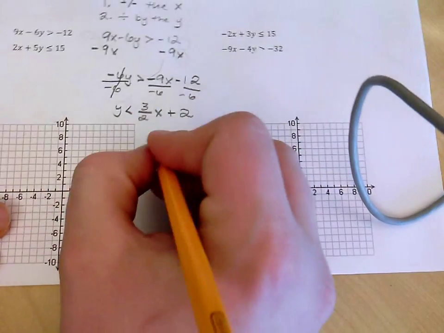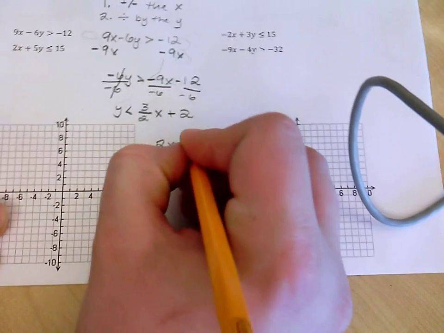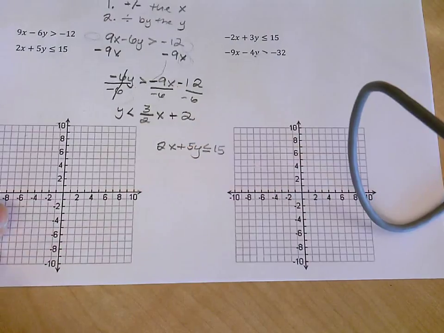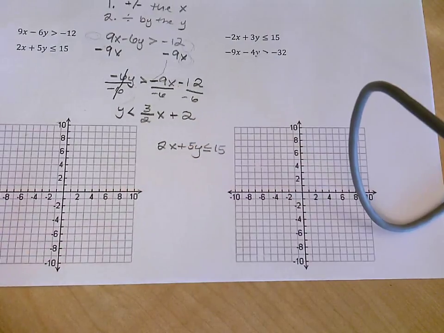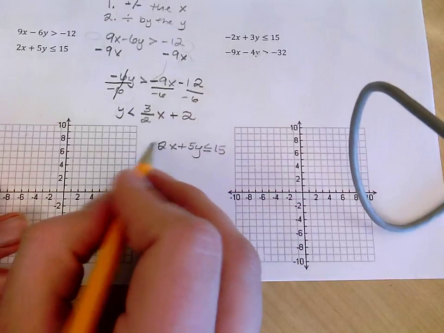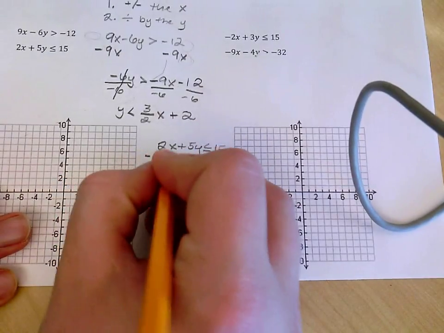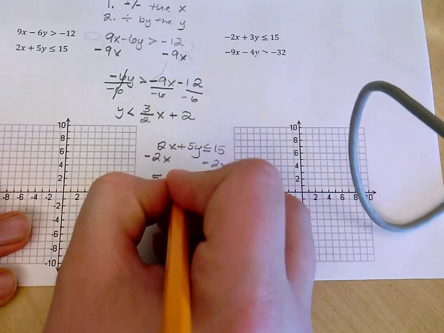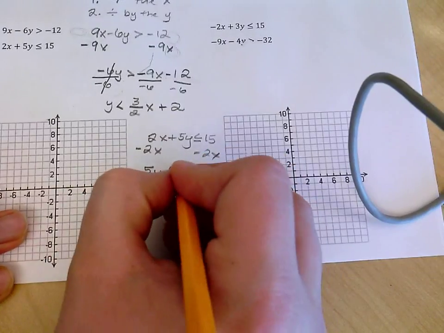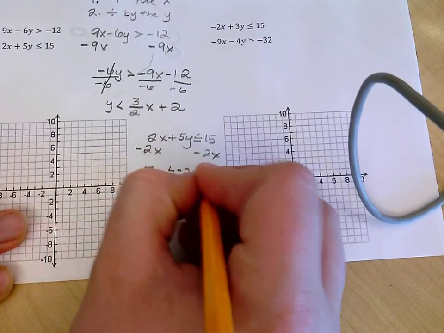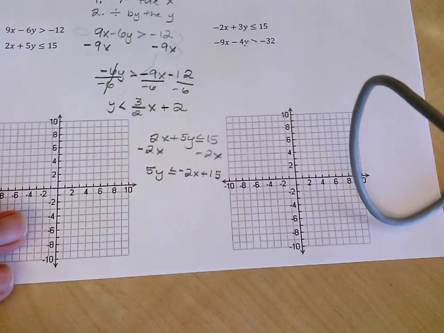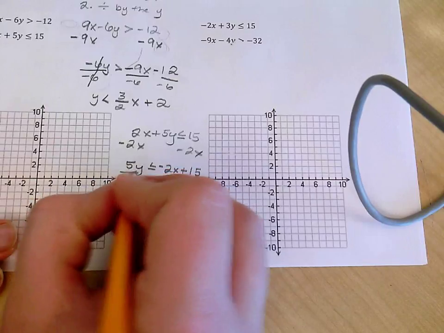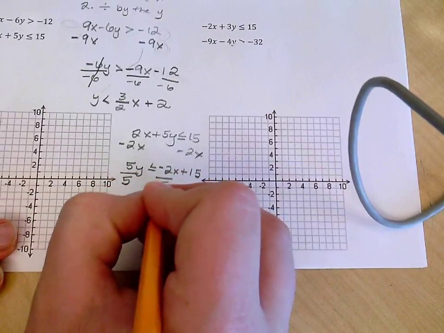Now I'm going to do the same thing with the second equation. 2x plus 5y is greater than or equal to 15. So I need to add or subtract the x. So my two steps. It's a positive 2, so I'm going to subtract it. That leaves me with 5y is less than or equal to -2x. Remember, you do not combine those two things together. If you do, you're going to mess up. Then I need to get the 5 away from the y. So the second step, divide by y.